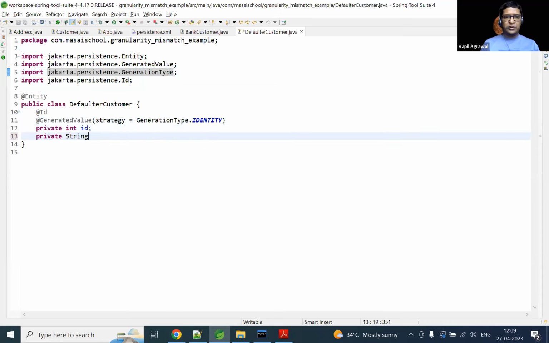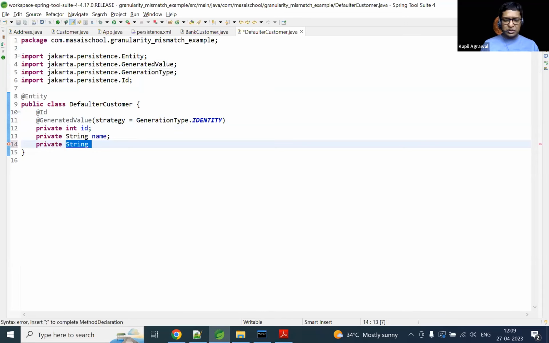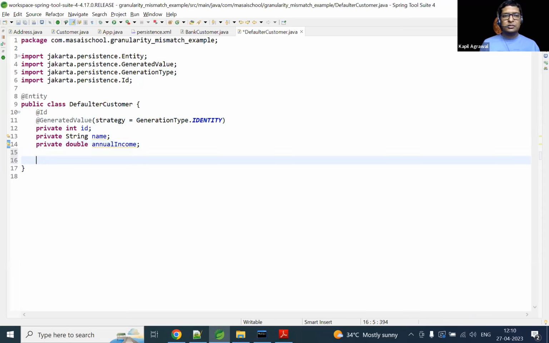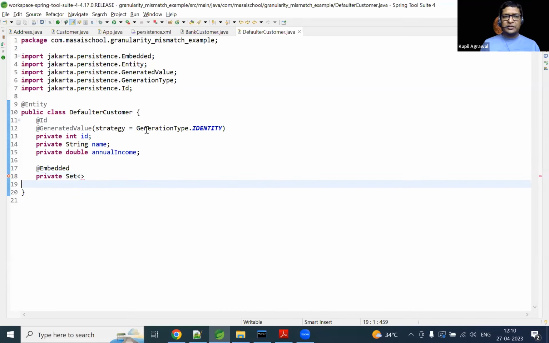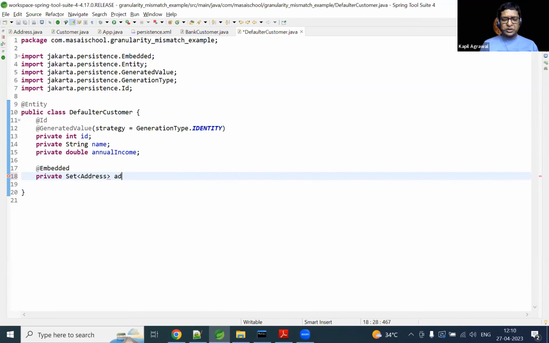Apart from the ID, it will be good to talk about the name. And apart from the name, let's say a double, and I am writing annual income. Then I'm writing the @Embedded annotation, and then I'm writing private Set of Address, address equal to new HashSet.